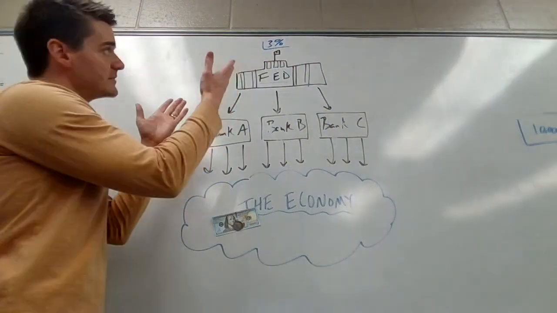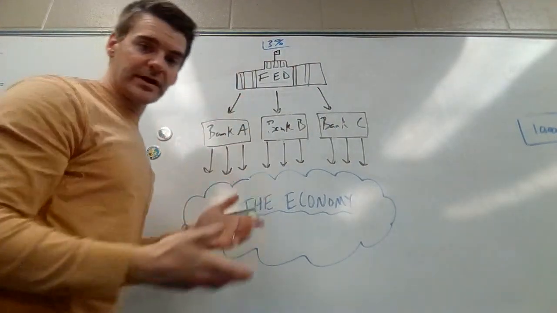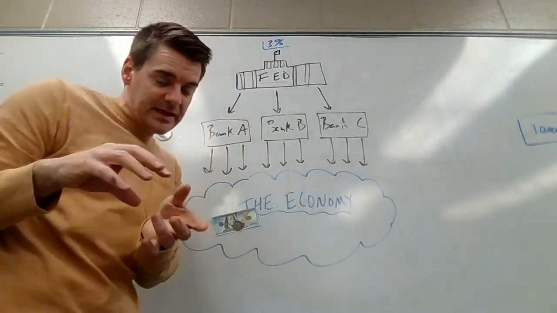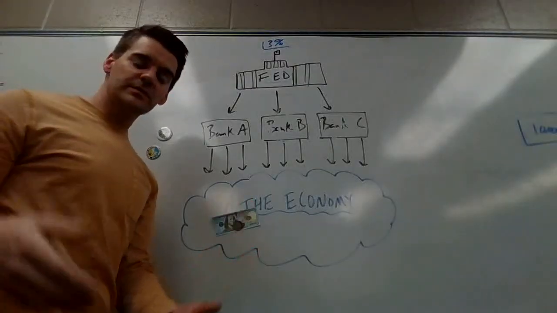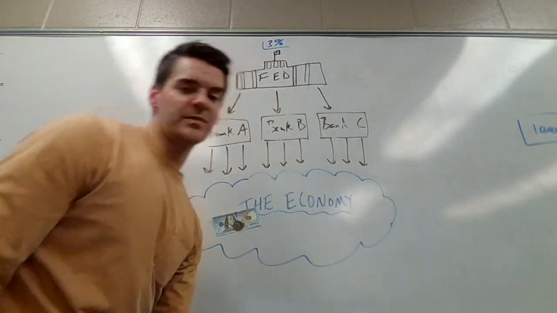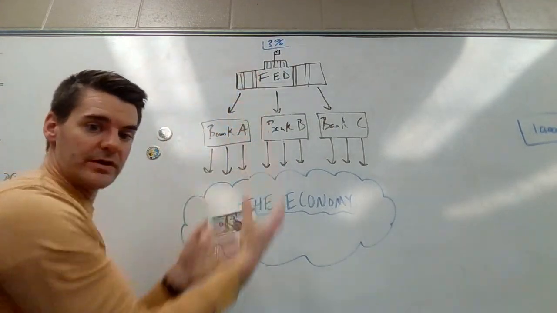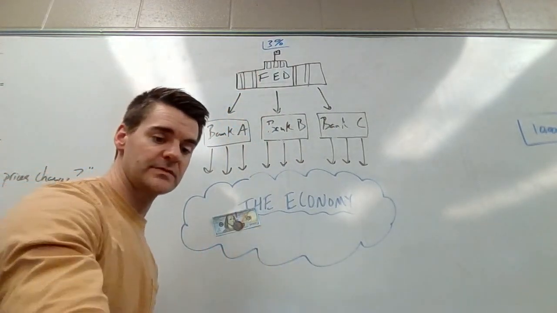So this increasing of the discount rate never completely stops lending, but it is a way to sort of turn it down. And again, the Fed would do this if they feel like the economy should not have as much money pouring into it. There you go. That's the discount rate.